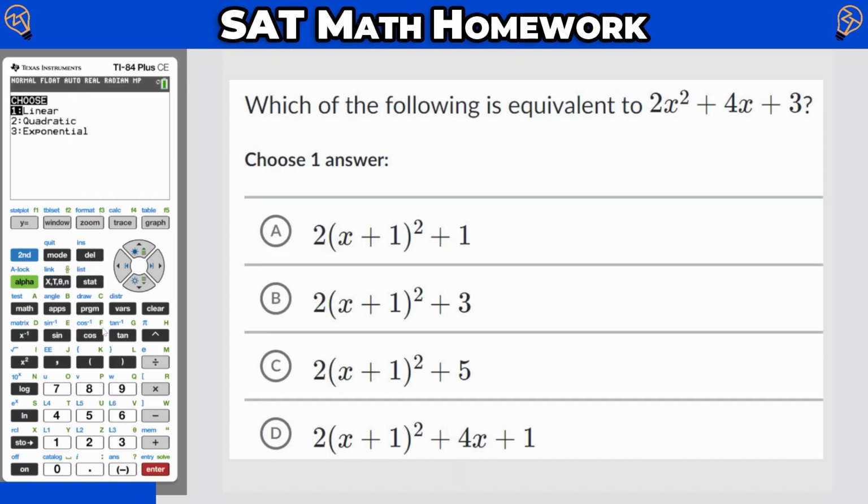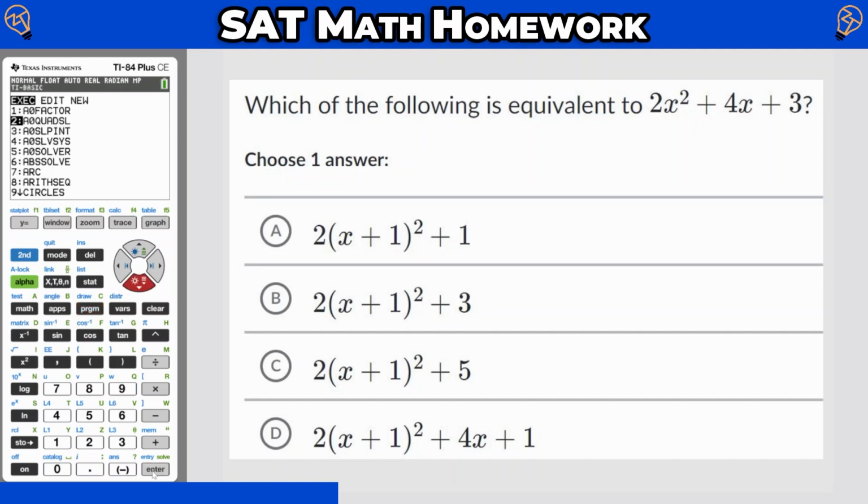We'll go in, press enter, go to quadratic, which is the second one. And notice we can see that standard form is what the original problem is in. Vertex form is what all the answer options are in, except for D. D is kind of in a weird format. But the idea is to get it from standard to vertex, we normally do a process called completing the square.